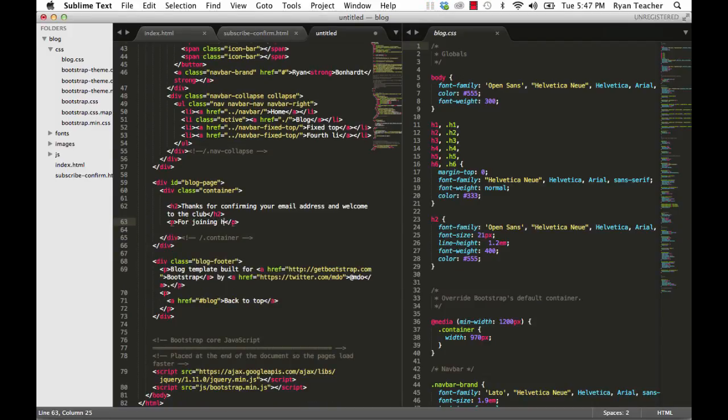For joining, here are some goodies we promised you. You don't have to do this. You can write whatever you want here, but it's common practice to give someone something in return for joining your email newsletter, and it's nice to surprise your users with cool stuff.